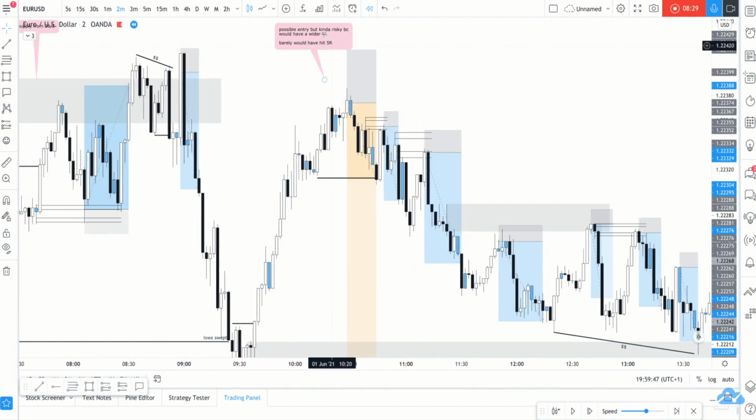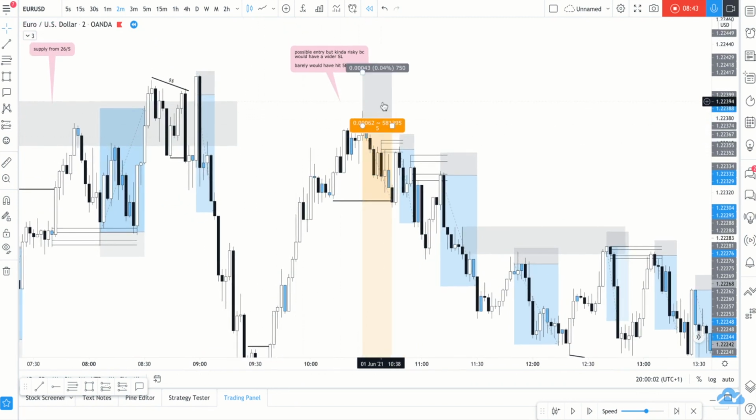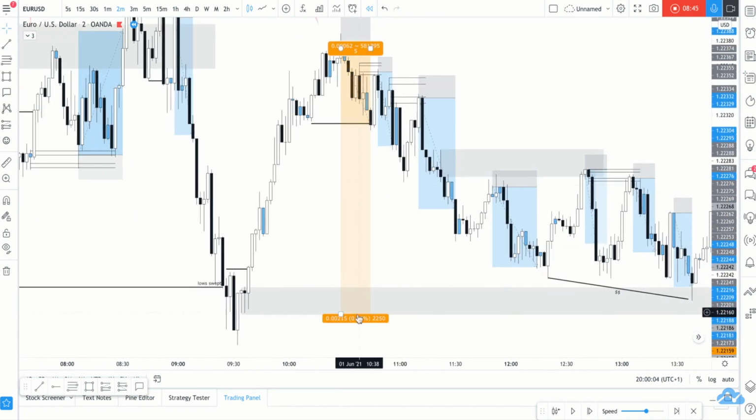And then like I said, it would have been an entry here, but look at the momentum. The momentum on these candles is really big. So I think news came out, but I'm not sure. And this could have been an entry, but you would have barely hit 5 risk to reward, unless you just targeted this area and called it a day, and then you would be fine.